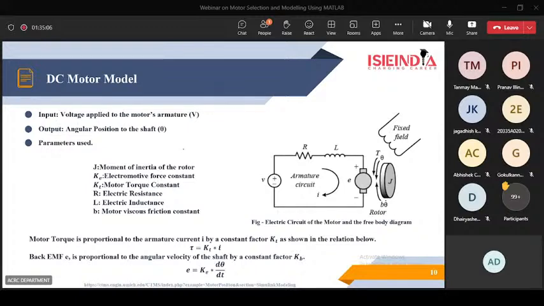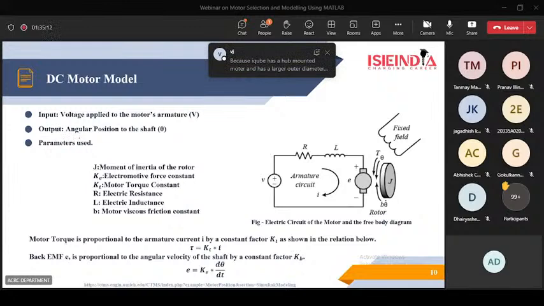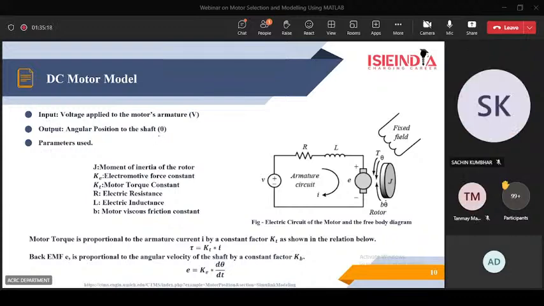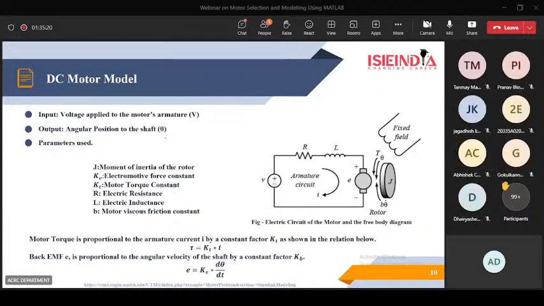So whatever voltage I am giving to the motor will be the input, and based upon that I will be taking the output. My output shaft will be theta, which is the position of the rotor, like at which position the rotor is being rotated. So there are many things. Once we start designing a motor in MATLAB, there are many things, like the rotor position, how we develop the controllers, what the control system is, and how we define the control system. So there are many things in motor modeling.